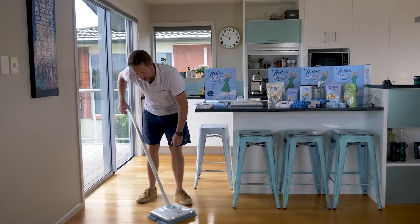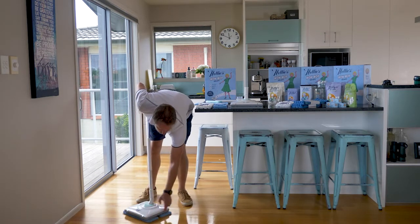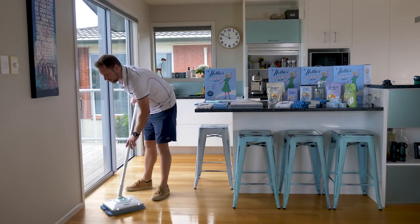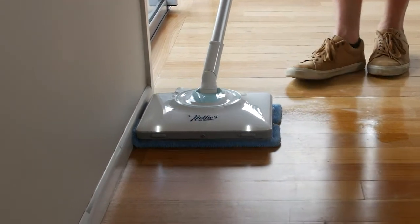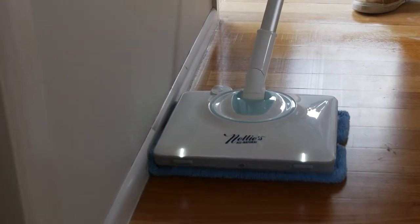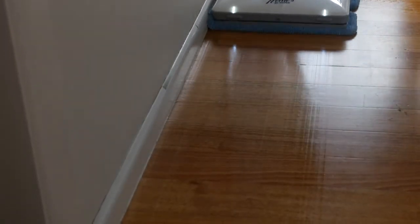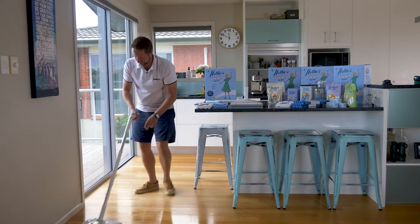Now what you'll also notice, folks, on the side here, is you'll notice the pads are actually slightly bigger than the mop. Now that's for a reason as well. Watch this, when I turn it on and I go up against these skirting boards here, see that? Not only are we cleaning right up into the corner of the floor, but we're actually giving those skirting boards a good scrub as well. So you're cleaning right into the edges and you're cleaning the skirting boards as well.